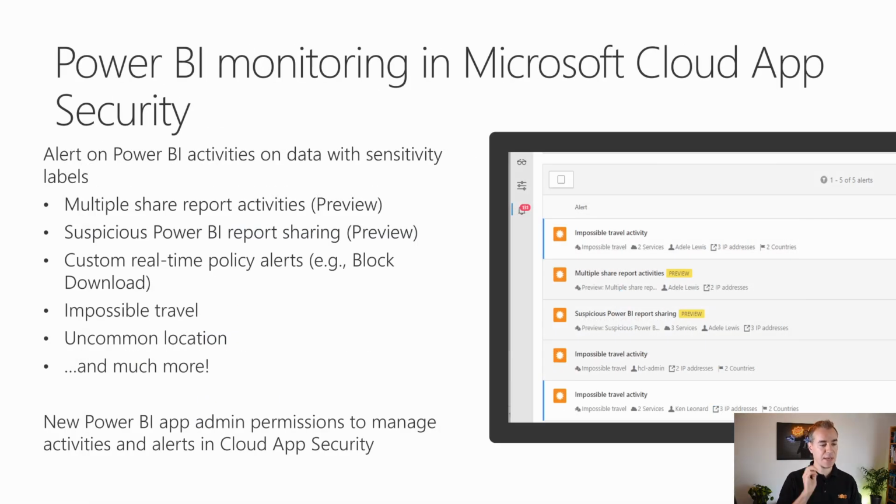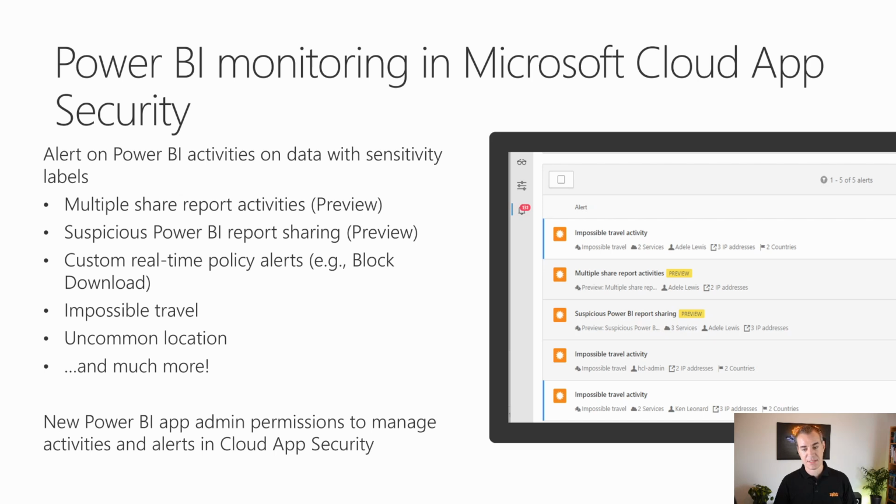And monitoring, things like this, is very cool. It detects things like multiple sharing of reports, so that someone has been sharing the same report with many different people. Suspicious reporting, so multiple IP addresses opened it up.